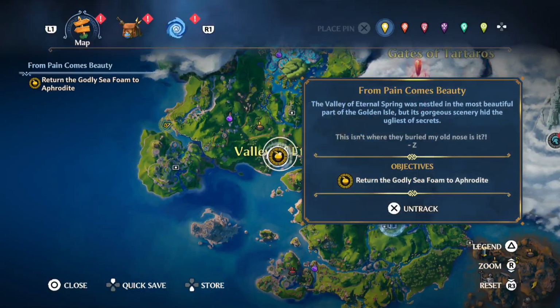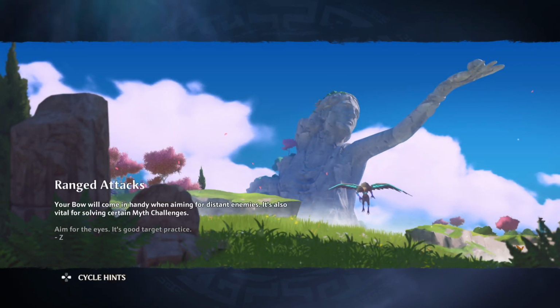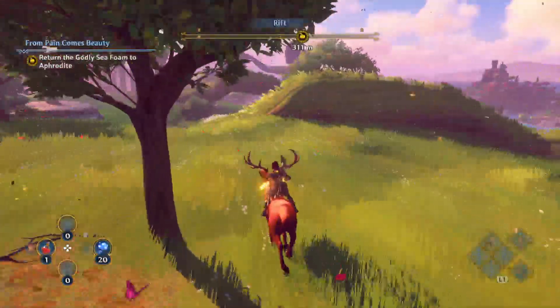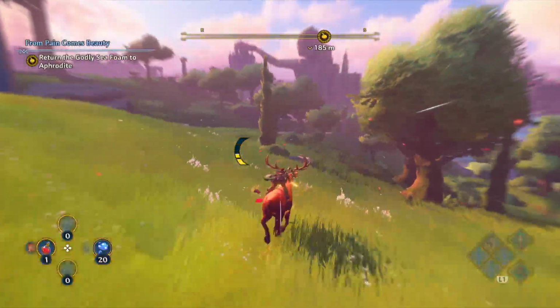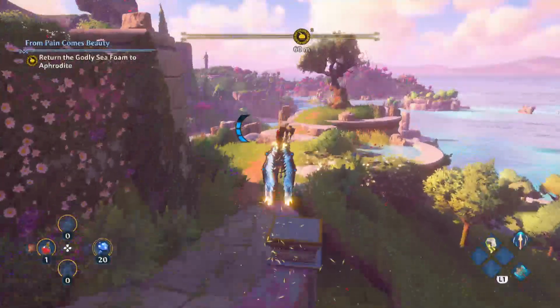Alright, let's see if we can fast travel at all. Can't fast travel there. We can fast travel here though, and that's not far away. Our lovely mount. Let's go find Aphrodite and get her unlocked. So she's not an apple tree anymore.